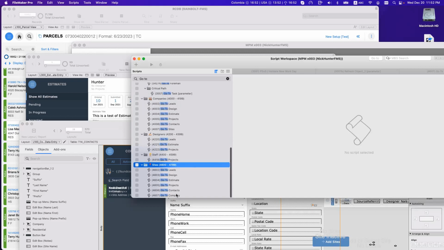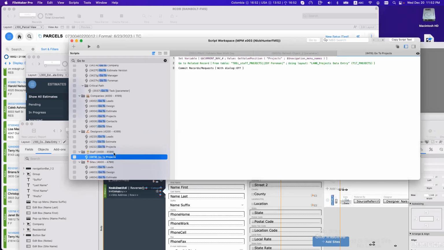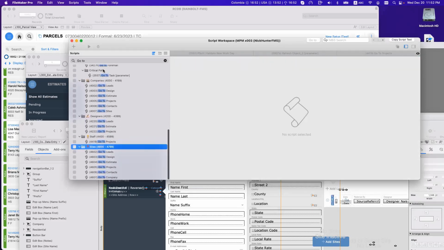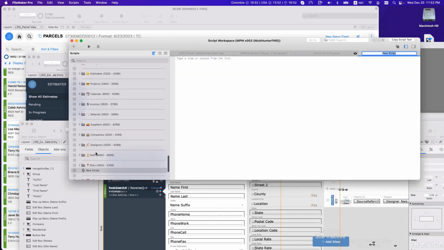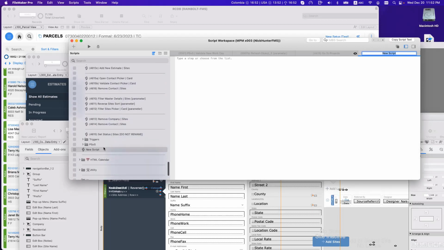And then you say, okay, but let's say you work on a script here and you add a script inside. The first thing you do is name it. 4616.